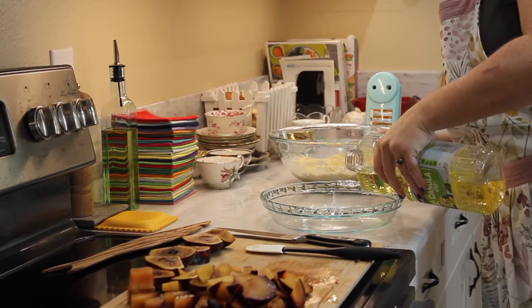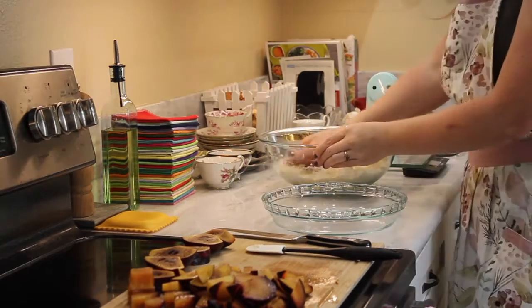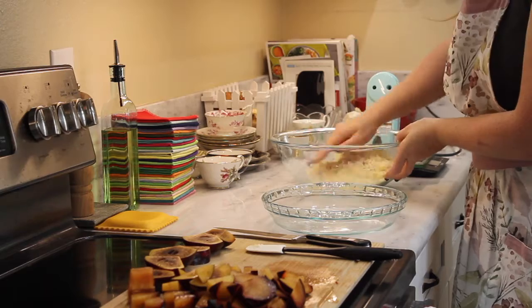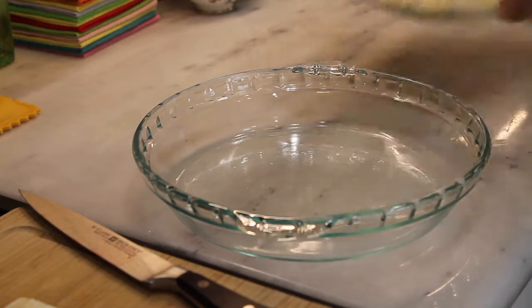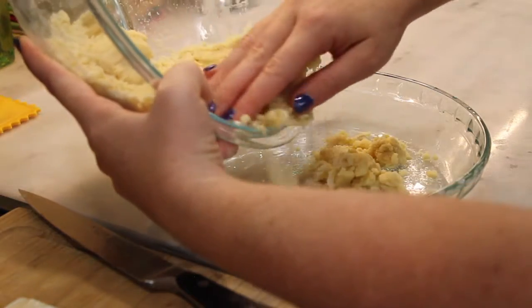I spread around just a little bit of vegetable oil to help with baking and make sure that the Zwetschgendatschi doesn't get stuck. So I finished off the dough with my hand, and then we're going to pat it into our baking dish.